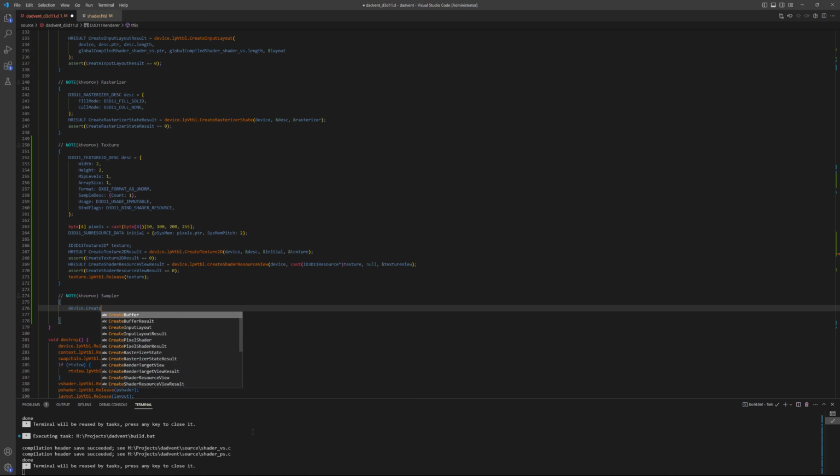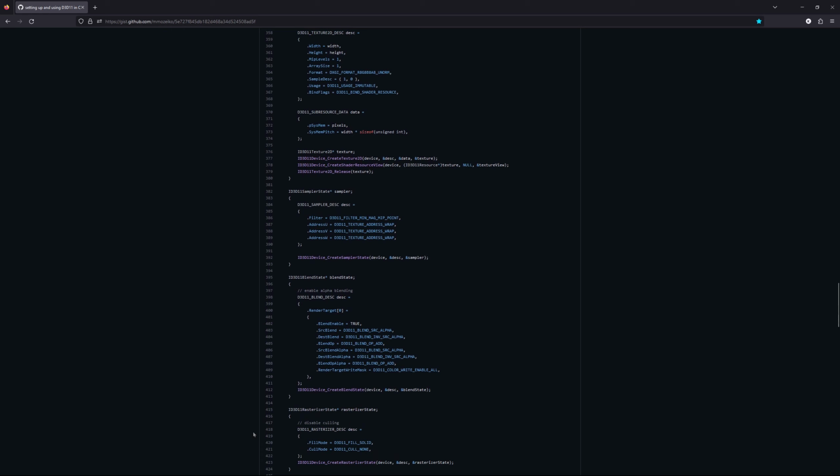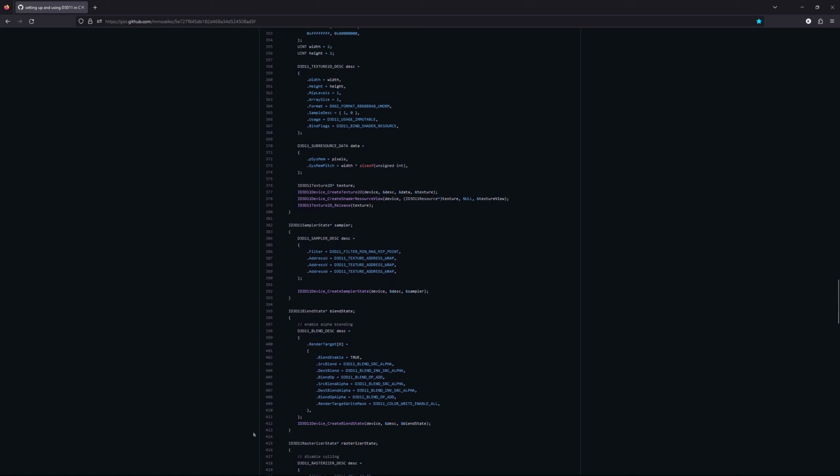Device, create sampler state, device, description sampler.